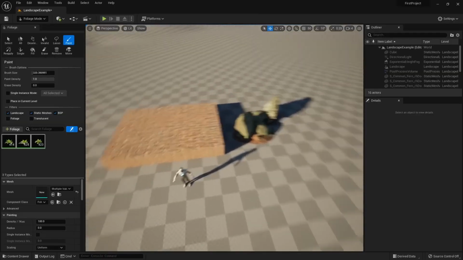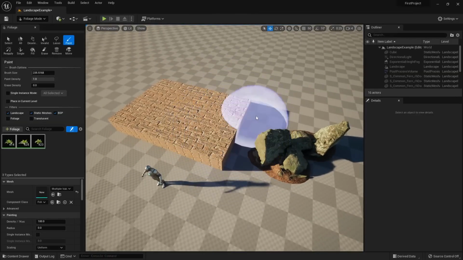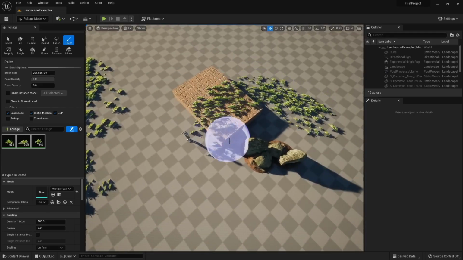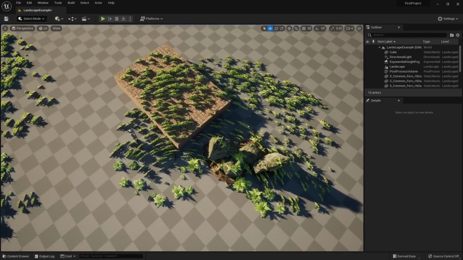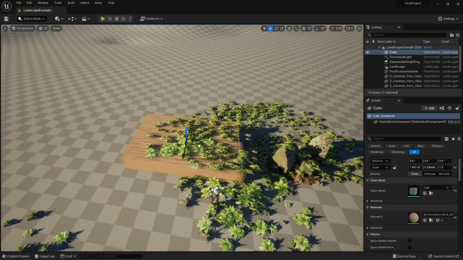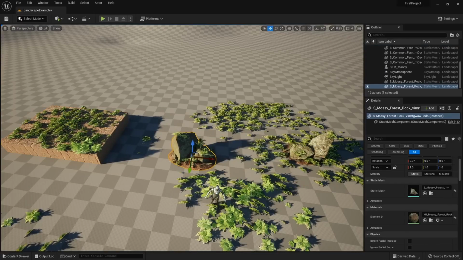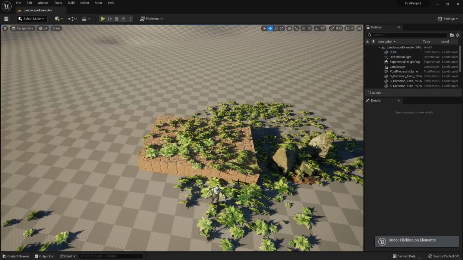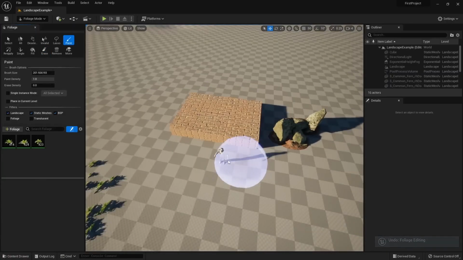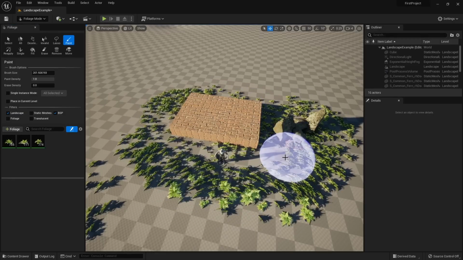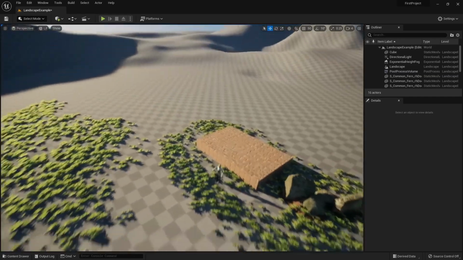And it's also important to point out that, let's say, for example, I'm painting and I only want to paint on my landscape, and then I go on top of a mesh and then I start painting on top of my mesh by default. Also, when I now move this mesh around, we can see that that foliage is stuck to that mesh. So if you do not want that to happen, I'm going to press Ctrl and Z to get rid of that. Press Shift 3. Make sure under filters that static meshes is turned off. So now when I'm painting, I'm only painting on top of my landscapes and not on top of the static meshes. So that's the very basics of foliage in Unreal Engine 5.